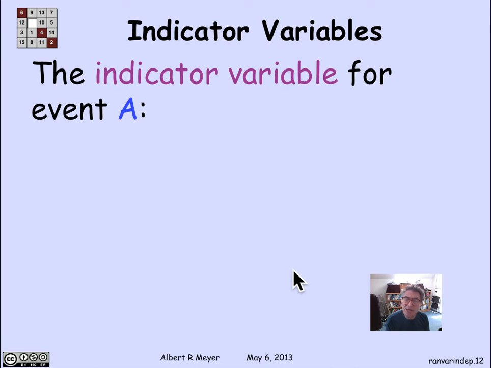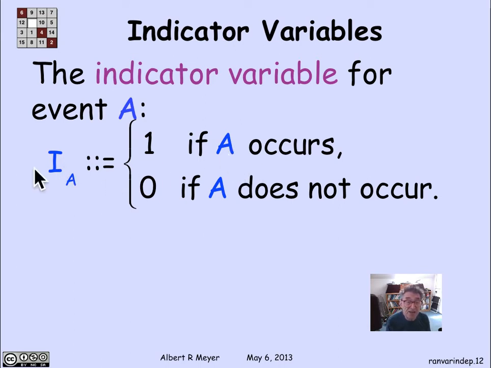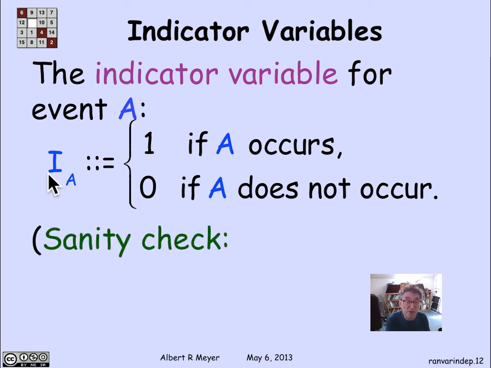Here's something a bit more interesting. To explain it, I need to introduce the idea of an indicator variable, which is a very important concept. If I have an event A, I can package it into a random variable — just like the match variable packaged the event that coins matched into a 0,1-valued variable. The indicator variable for any event A is defined to be 1 if A occurs and 0 if A does not occur. So I can capture everything that matters about event A by the random variable i_A. If I have i_A, I know what A is, and if I have A, I know what i_A is. This means events can be thought of as special cases of random variables.